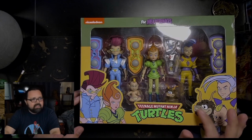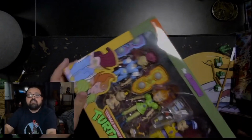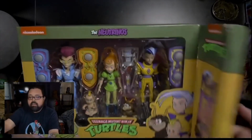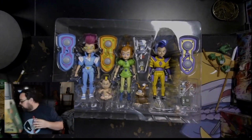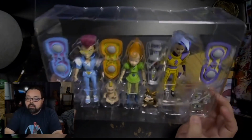I think I just recently saw the episode where they come out, and they're in the first season of the original cartoon, I believe. But I always thought that they were pretty cool. And I like the side characters, like Usagi Yojimbo and all that stuff. Casey Jones. And I thought, these are so different from what we're used to.